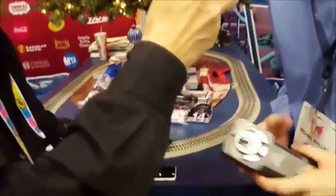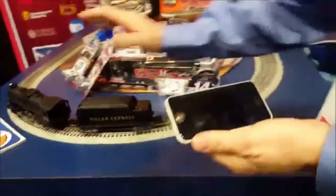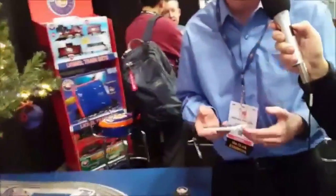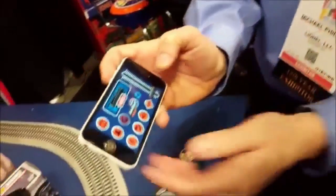For 2017, our latest and greatest innovation is Bluetooth. Today's kids live in a world where everybody's very familiar with cell phones, attached to everybody's hip. So we combined the physical aspect of our product with the digital world people are used to today. We took all of the controls and put them in a free app called Lionel Lion Chief. It's available on Apple iTunes. No Android yet? It's in the works, and we'll have an Android version pretty soon. We started with Apple iOS.